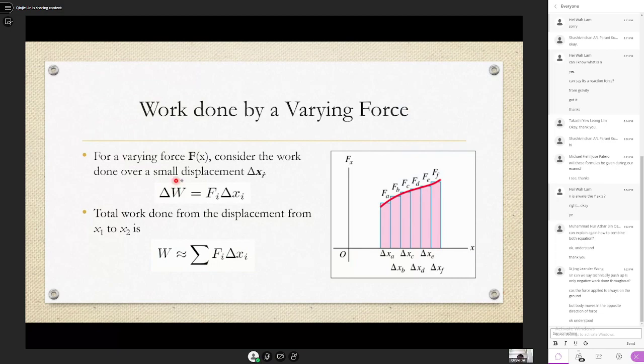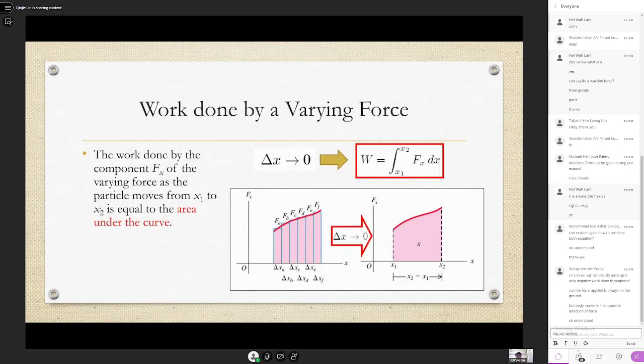Work done by varying force. To do varying force, we always do this. We chop it up into many strips here, as if this delta x is very small. Of course, this one is a bit exaggerated, just to illustrate. So imagine you chop it up into many, many small pieces. Then you sum them up together. You take the force times displacement of every strip, then you sum them up together. That will give you the total work done. But of course, we won't go and do that. Who can do that 1 million times? Maybe you chop it up into 1 million.